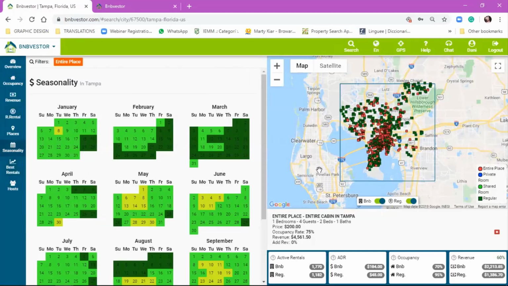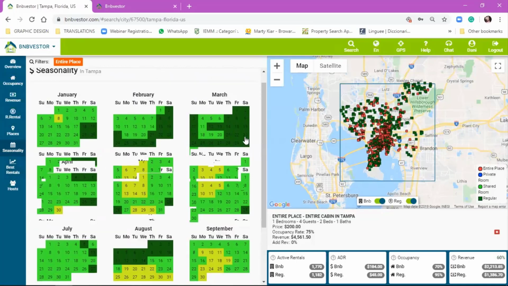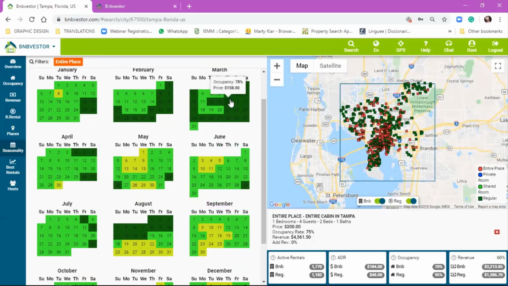Then we have seasonality. This part is very important because it's actually tied to best rentals and revenue, because it's going to tell you, apart from dividing the calendar by month in this area, when's the high season. And second, you can see the average occupancy and average daily rate. You can see that in the week, for example, in this month of March that I'm looking at, we have a 70% occupancy rate. But you can see that when it hits the weekend, the prices start to go up. It goes from 150 to 172, 181, and then on Sunday it hits again 160.